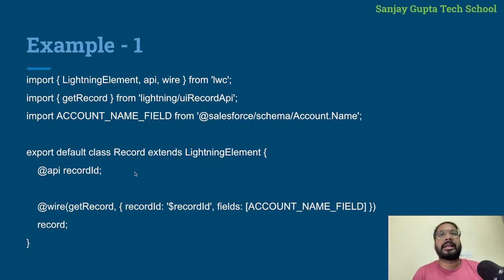This is not a complete example, and don't try to run it because it is JavaScript only. You don't have any HTML code associated with this. I'm explaining it for demonstration purposes. Later in the bootcamp, I will have specific sessions on @wire where I will explain both HTML and JavaScript once again. Right now we are just discussing decorators, giving you a little idea of the purpose of @wire. Whatever data we receive will be stored in this record property.